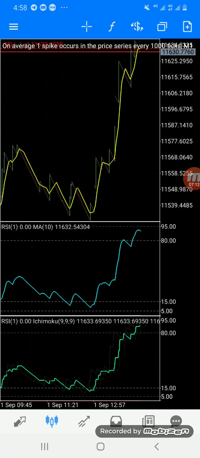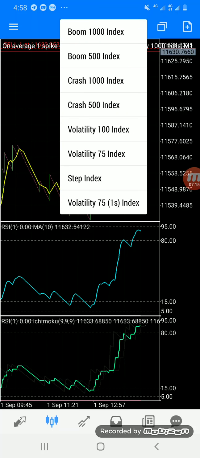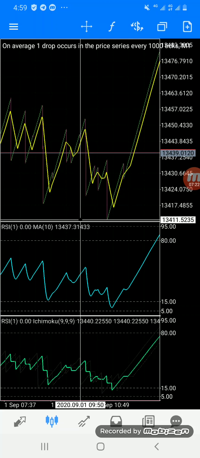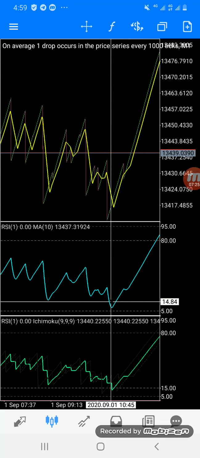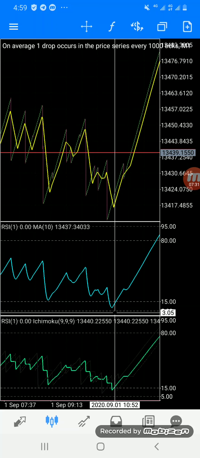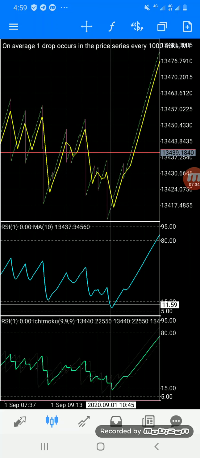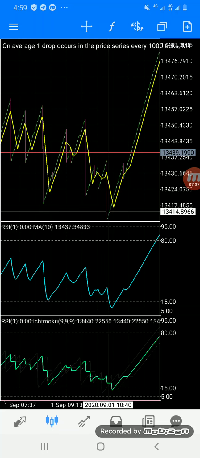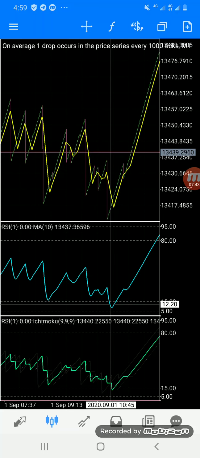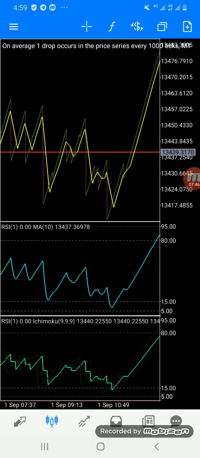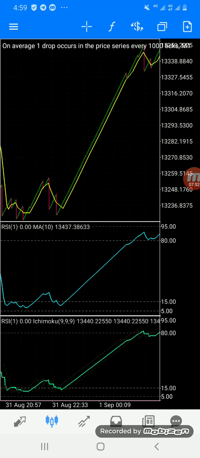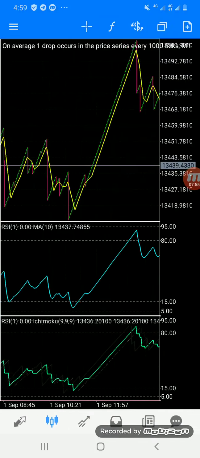So how does it work in crash? It's simple. Go to crash and find that the price is between 15 and 5. So when the price is below 15 and above 5, you can take a trade and buy for 5 candles. The maximum is 5 candles, no matter how strong it moves up. Wait only that, because you can get too many chances in a day. How many times do you get here?